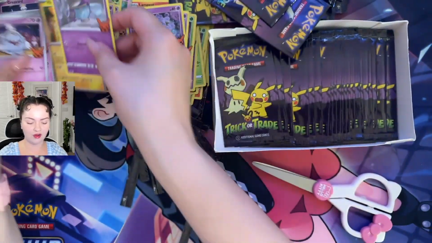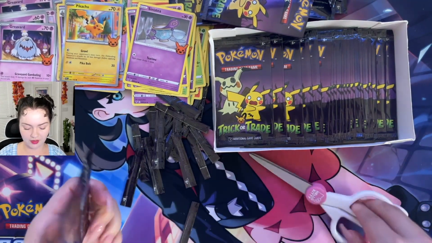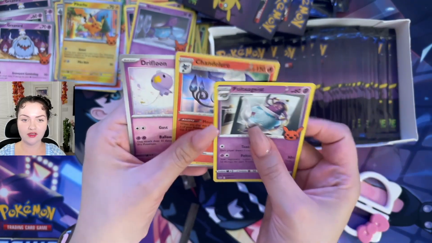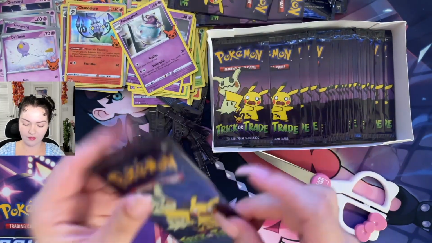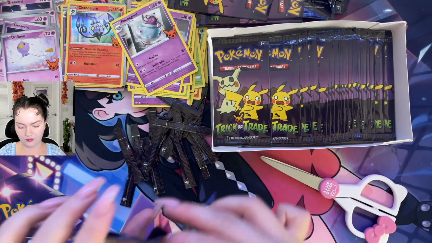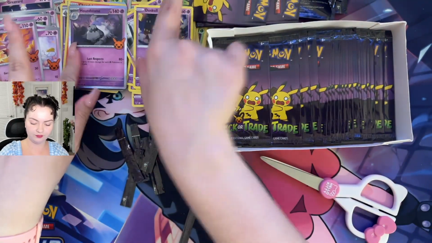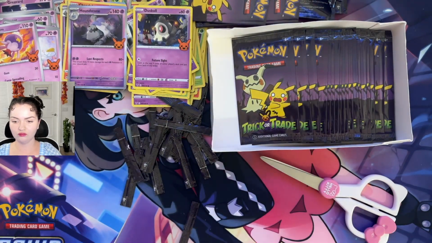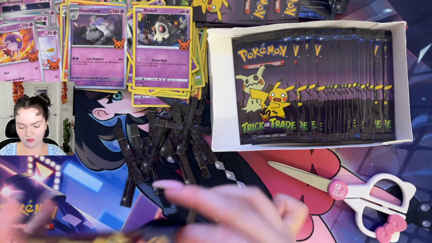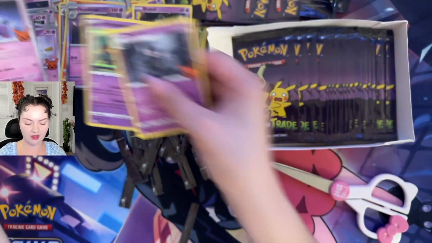Sinistea, Pikachu, Grieveyard. That Pikachu card is cute. I really do like him. He looks so happy. He's just like, look at me, mid-air, I'm a happy little Pikachu. Poltegeist, Chandelure, Duskull, Houndstone, Drifblim. Dusclops, Marshadow, oh, another Marshadow, and Miss Magius.